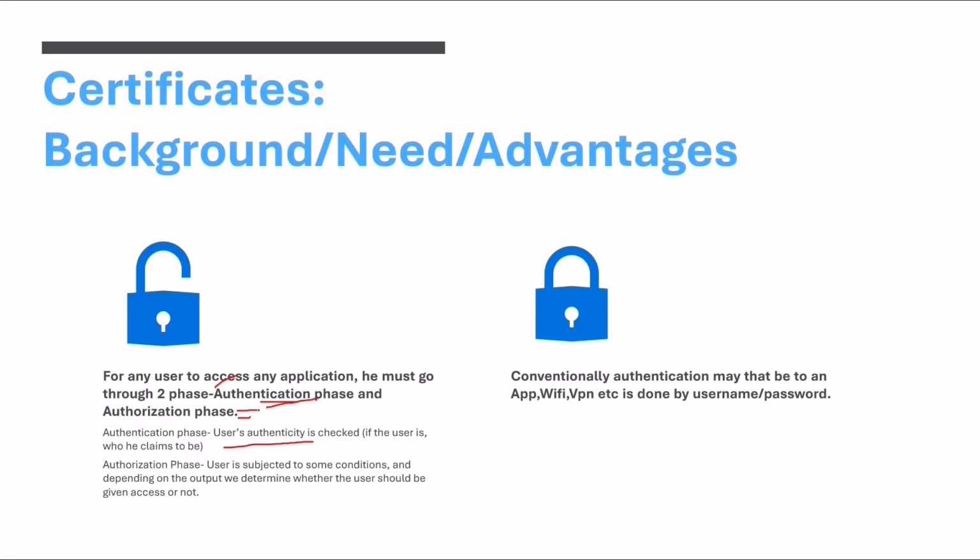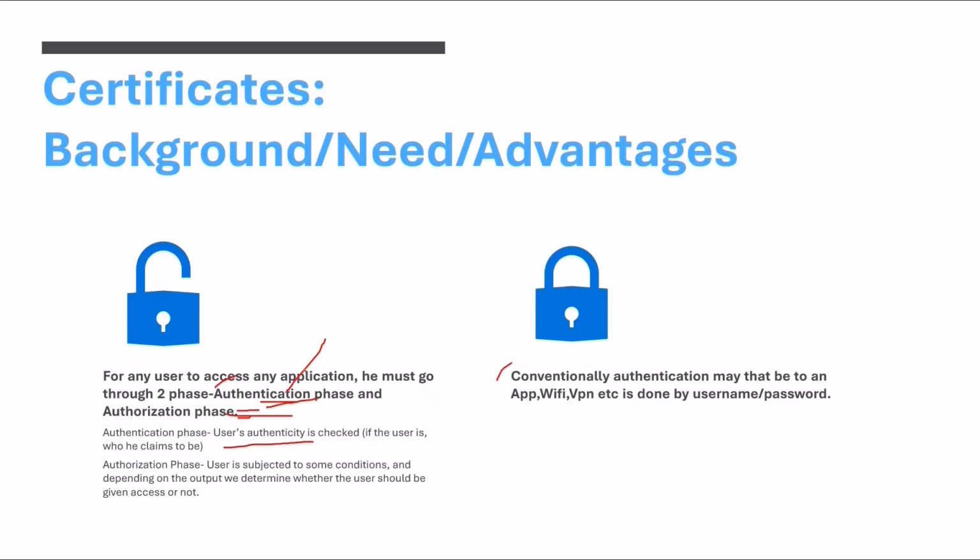The best example of the authorization phase is using something like conditional access, wherein even though your authentication is correct, even though your username and password are correct, conditional access is going to evaluate some conditions and then authorize you to access that application or not. Let's say conditional access might require your device to be compliant with an MDM or Intune, or conditional access will impose MFA or something like that. Hence there are two phases. One is the authentication phase wherein we enter the user credentials, and one is the authorization phase.